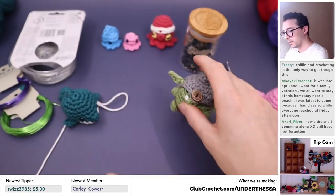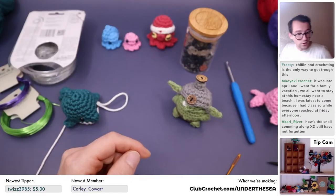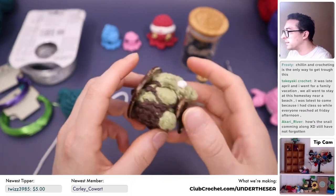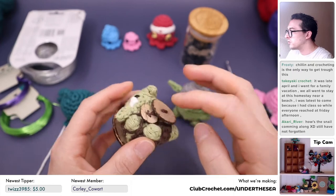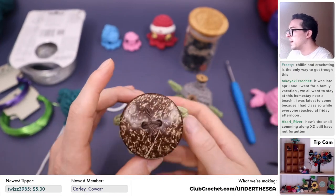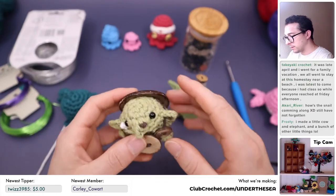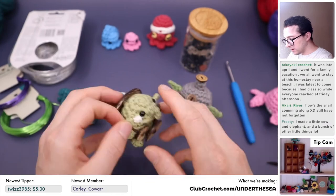And speaking of button armor, the second goblin I made, I got a little bit crazy with. First, I made him and I added a bunch of moles and stuff, but then I added a bunch of button armor to him and it's all just sewn together and then attached to him. I'm just super proud of him. I think I want to call him the Cannonball and add one more button on top of him. Doesn't he look like a little cannonball?